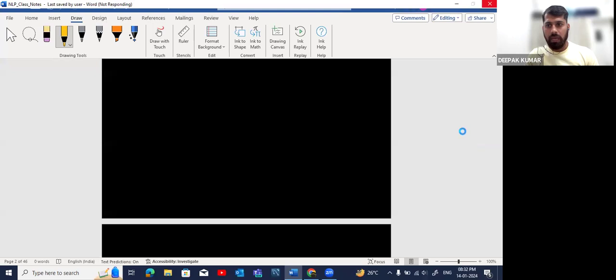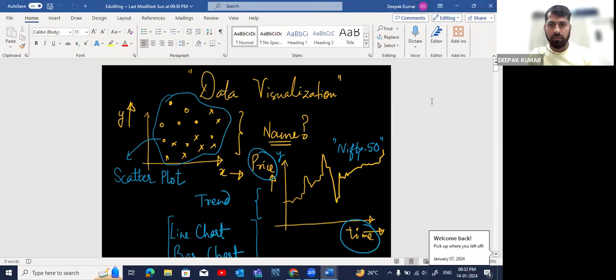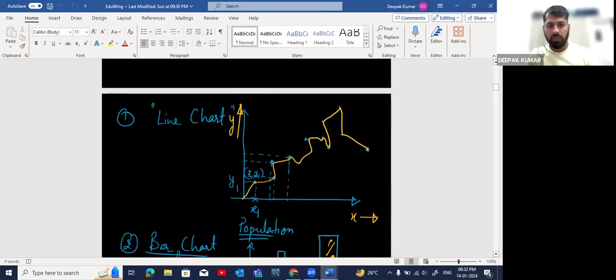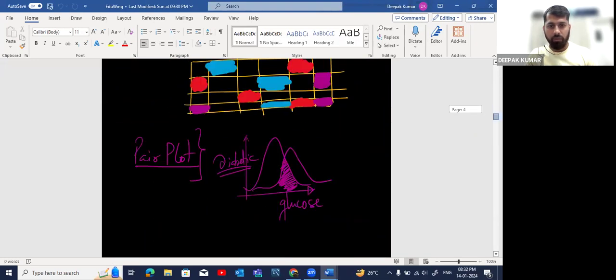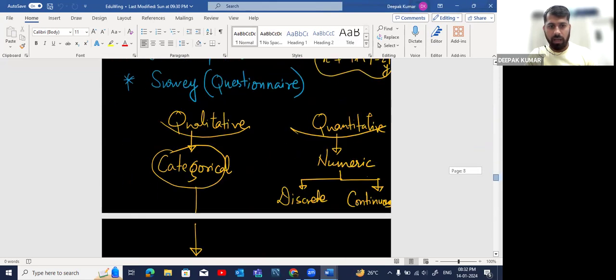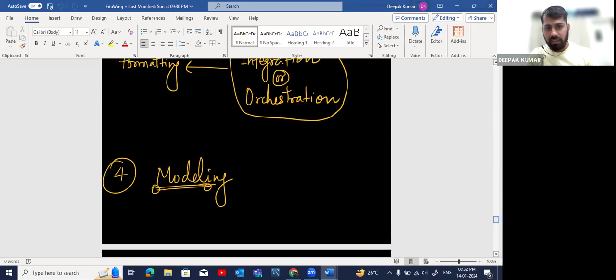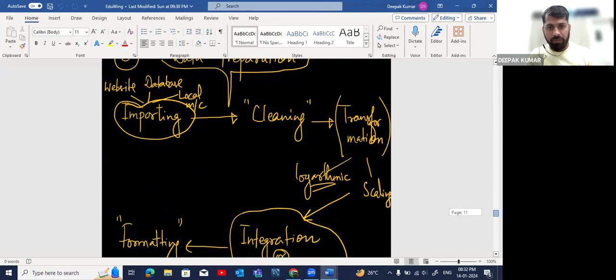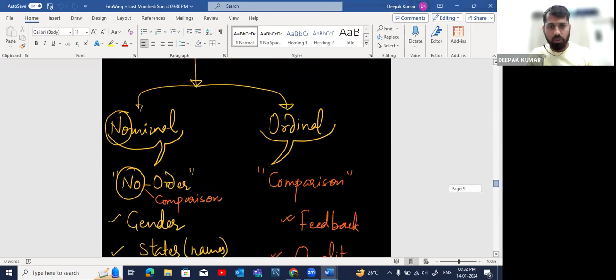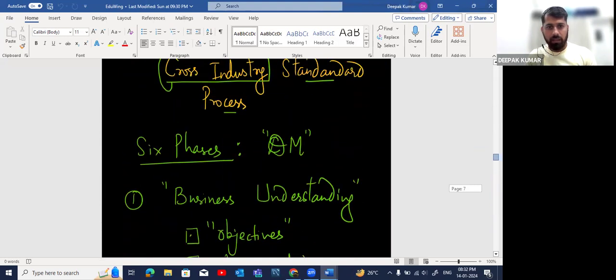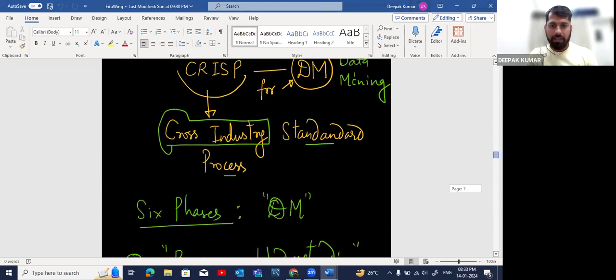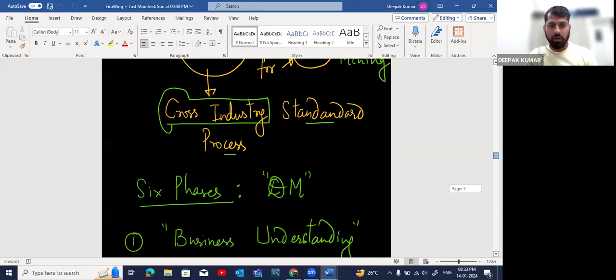So I've opened the class notes which we have been preparing for the last few weeks, such that nothing should be left over or forgotten. I have kept and created the notes in a writing pad in the same file so that you can use them whenever needed. Let me recapitulate what I covered yesterday. This is the CRISP data mining, the cross industry standard process.